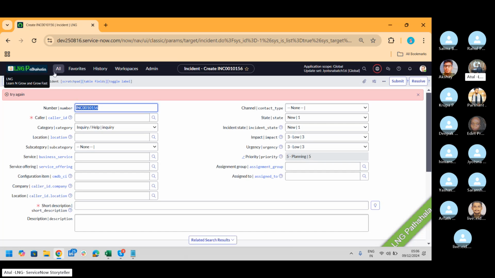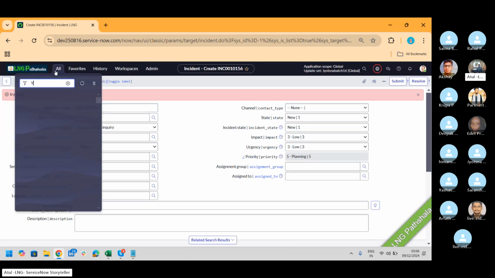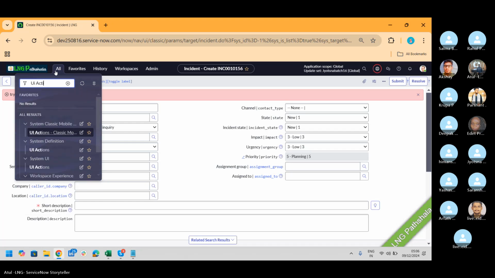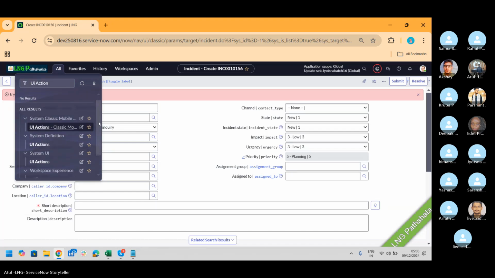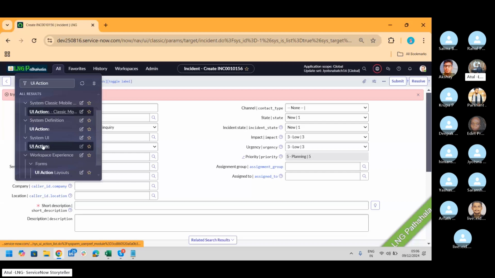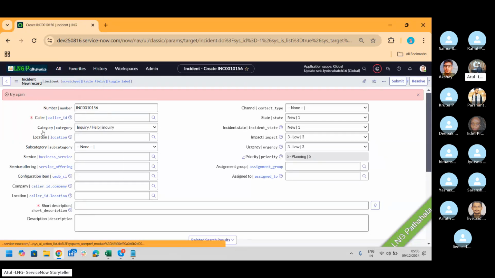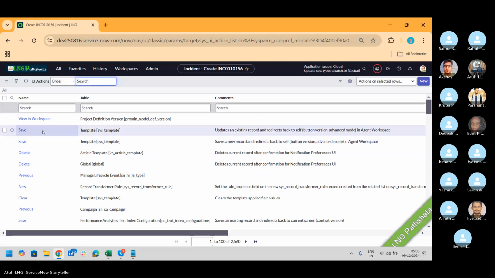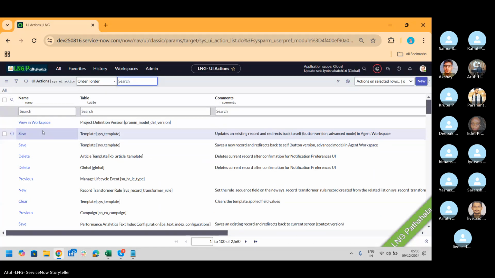So what we'll do is go here and search for UI actions. System definitions, sorry, System UI Actions, or you can go to System Definition, UI Actions. Now you can see the defined UI actions.